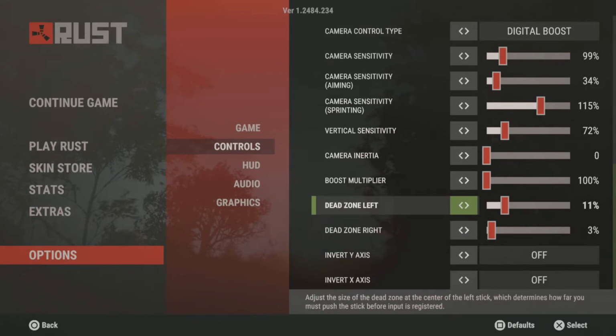I personally like it at 11, just because I can strafe when I want to, and when I barely move the joystick, it strafes by itself. My dead zone right is 3% because I like to manage my aiming and how sensitive it is. I like to micromanage the aiming.